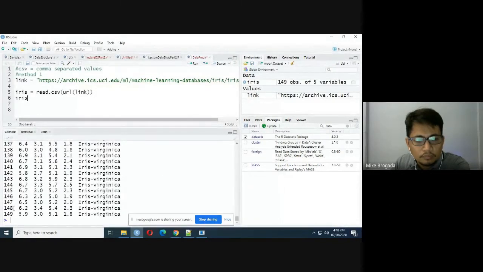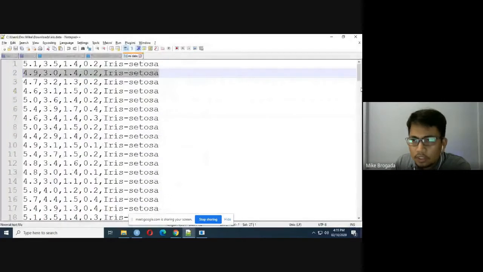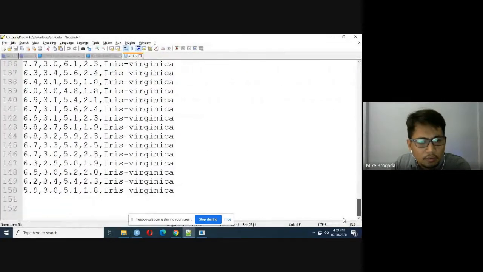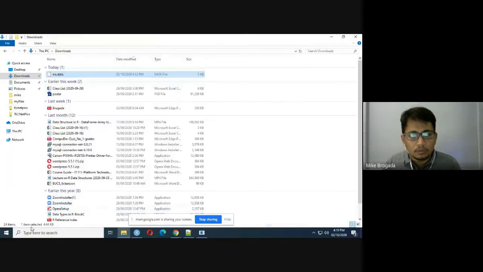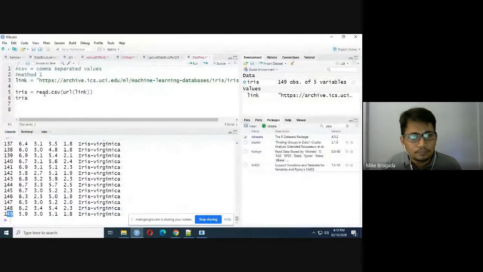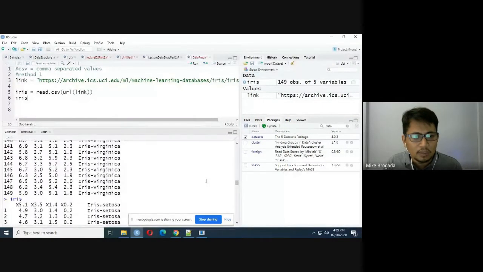And you will notice 149 records or rows. But actually, in the file, let's check, it's actually 150. The treatment in this code included the first record as the header of the file.